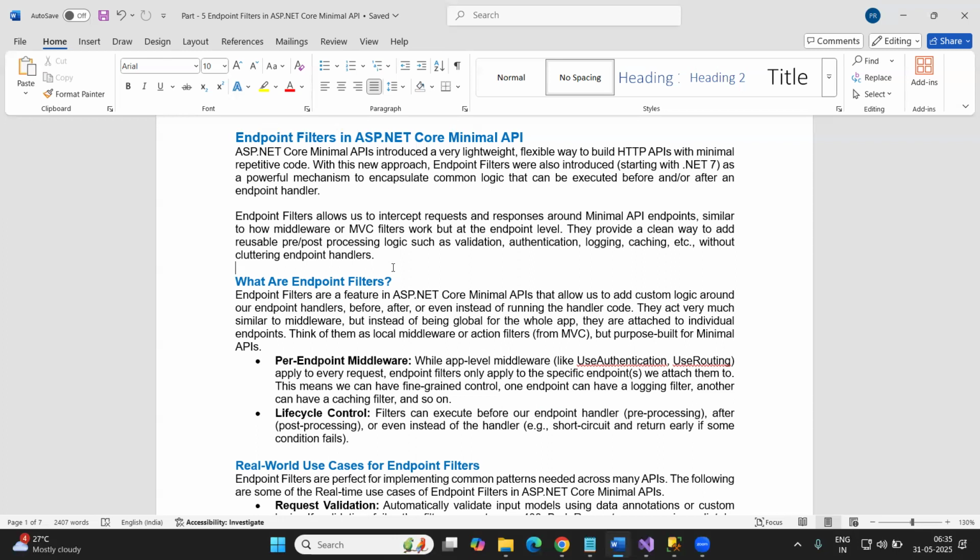If your requirement is global, the best approach is to go with a middleware component. Middleware means global. Filter means specific to action methods. So when we come to ASP.NET Core Web API, these filters are available and we can happily use them.